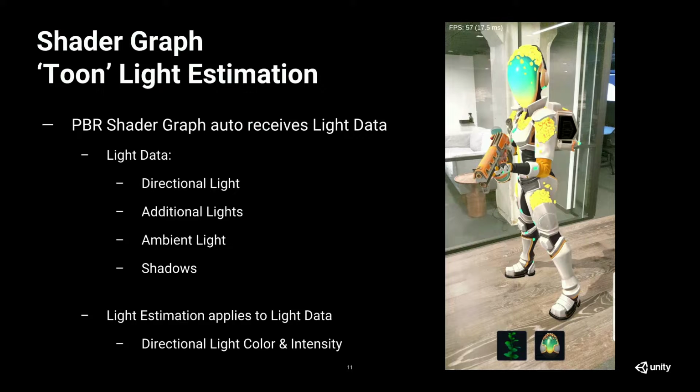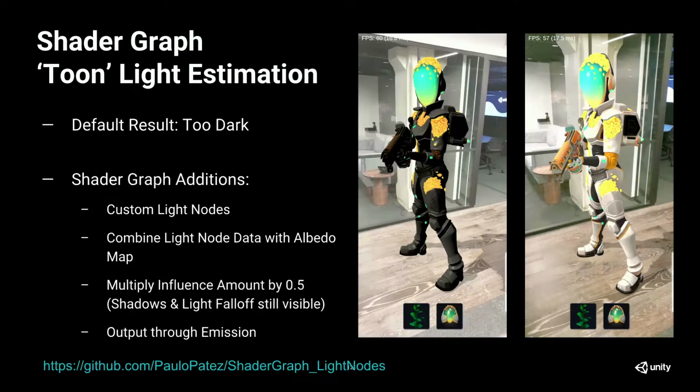Now, one of the things to keep in mind is that when we originally implemented this, the lighting data ended up becoming too dark. So this was the initial problem area that we had. And so we're doing a little bit to multiply that lighting data, brighten her up a little bit, and pulling that lighting data into these custom nodes so that we can apply it at a more normal value so that it doesn't look as dark, but you still get some changes in the light estimation, and you still have her match that scene in the environment. And the way that we're actually using it in the shader is we're just outputting it through the emission, which just ends up brightening her or darkening her a little bit in a more natural way.